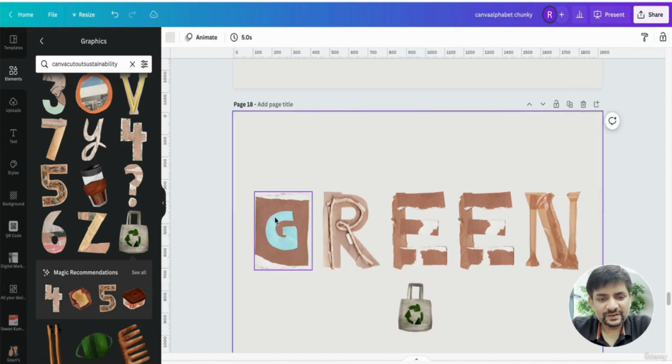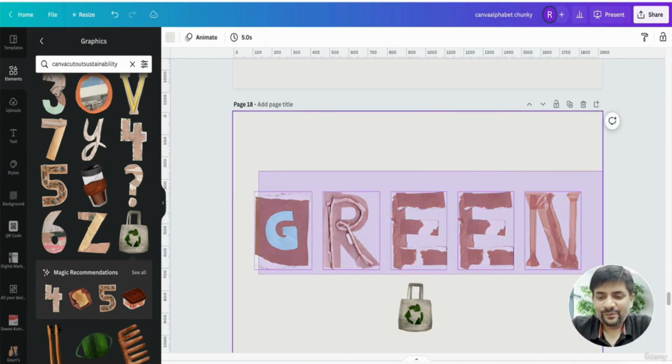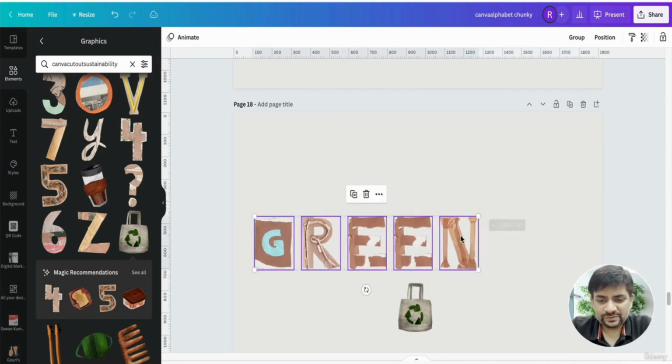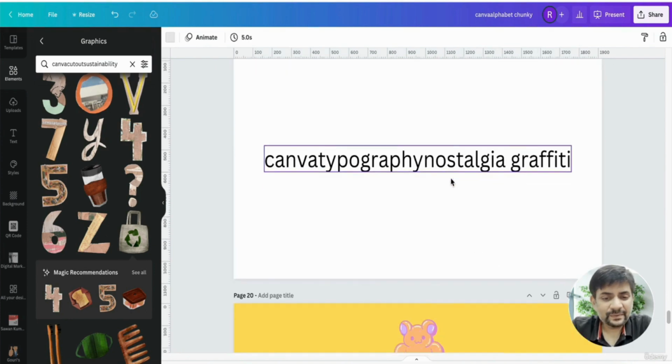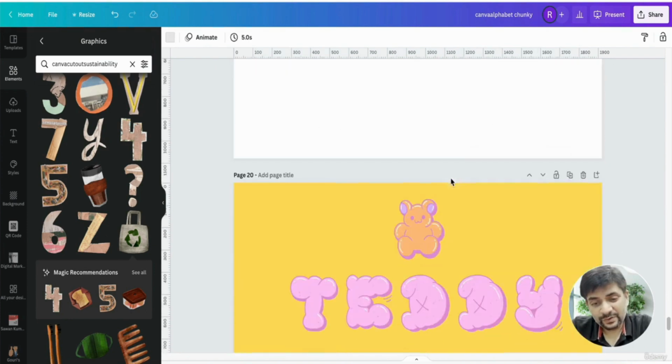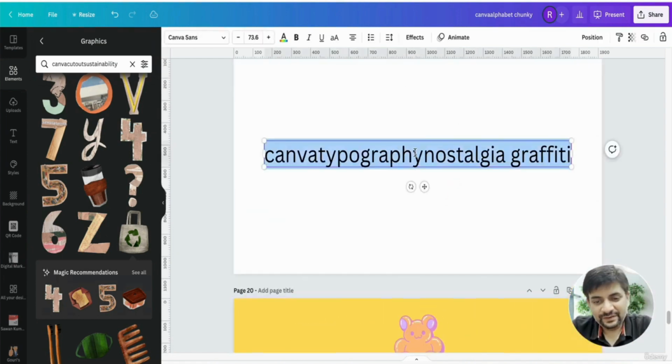Here you do not have the option of changing the colors. These are like images, but if you need them to put up in social media posts or somewhere, they would look really great. Okay, and then the next type of text effect, the seventh one, is something for when you're creating a post or a YouTube thumbnail for kids. You see how it looks, beautiful. Okay, so the keyword over here would be this.